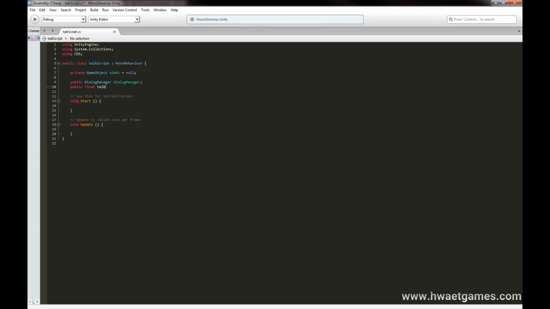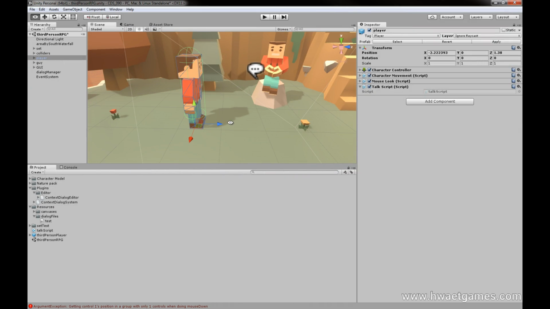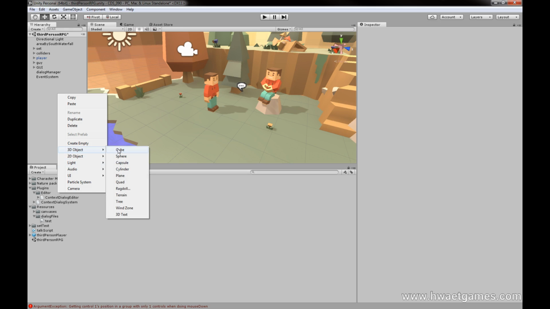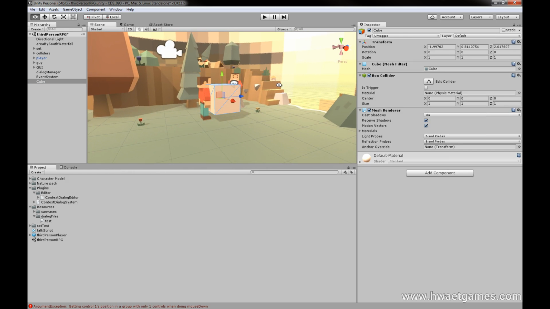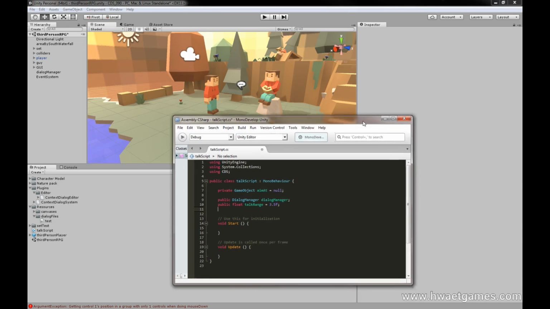So I'm going to add a public float of talk range. I'm going to say that's going to be 3.5 units away. That seems like a good distance. These characters are not super big. I don't remember the exact scale that this game is running at. Scene is running, I add a quick cube. Actually, these characters are about a unit and a half if this box is 1 unit big. They're pretty small. The 3.5 units should be fine.